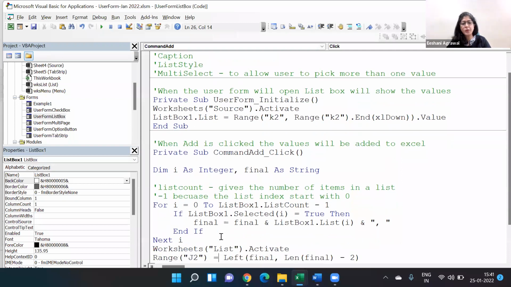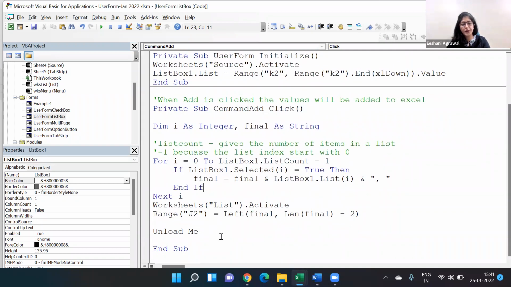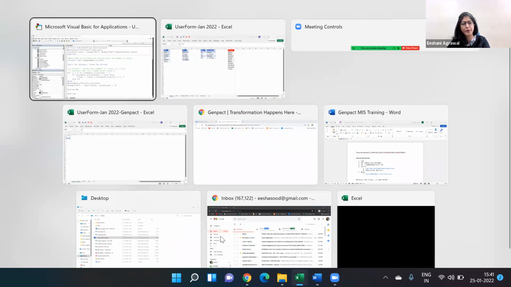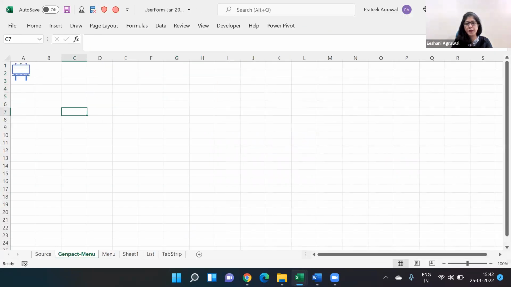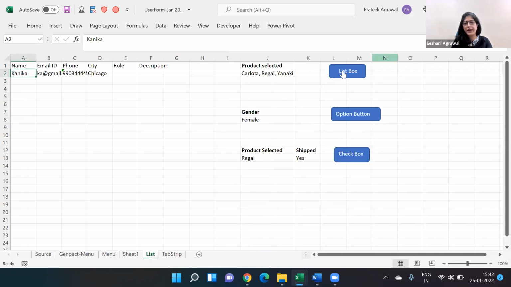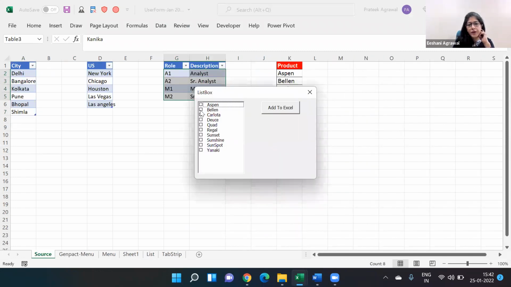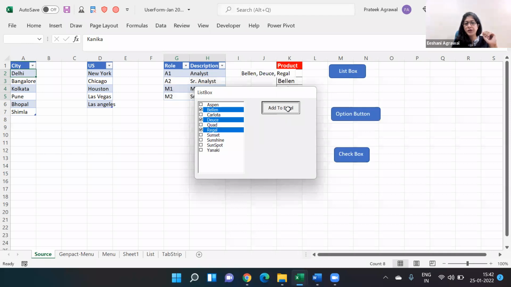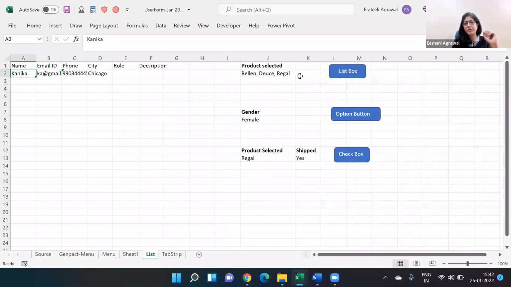Let's say, for example, if I click over here and press Belen, Deuce and Regal, I want all three to be there in one cell in my Excel. It depends how you want to do it. You want to do it in one cell or in different cells, so the coding will change. That you guys know how to do. So once you click add, over here Belen, Deuce and Regal has come.